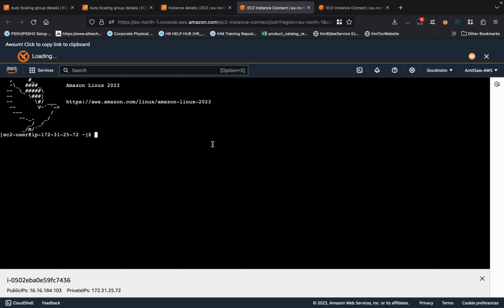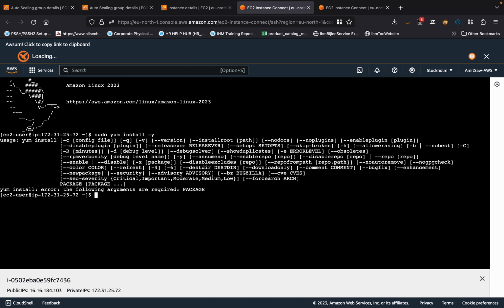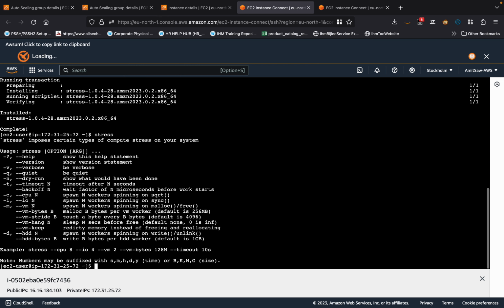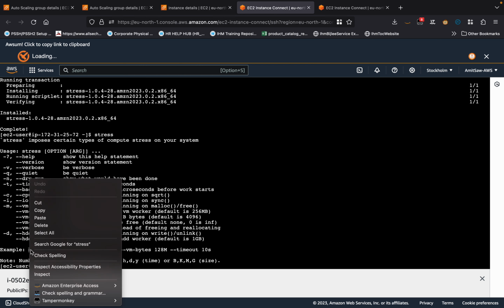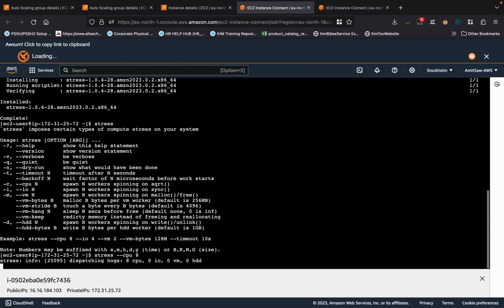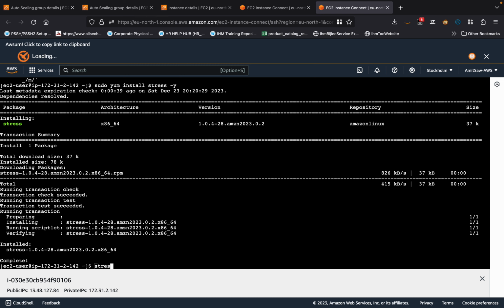Install it in both the EC2 instances. Now I have installed stress in both the EC2 instances. Type stress, this is the example. Just copy it and generate your workloads here as well.